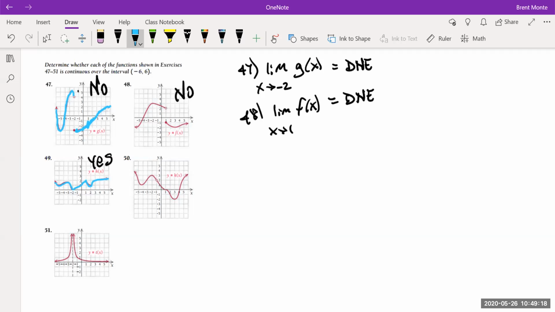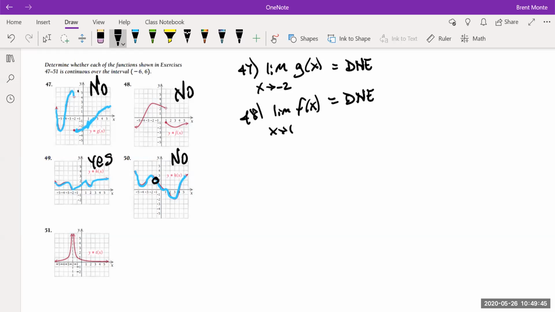Now this next one, notice right here, there's a hole, 50. So if I'm trying to draw this and I'm coming through and I'm drawing on my curve and I say, wait, there's a hole. I have to jump over here and now I can go continuous, continuous, continuous, but it wasn't continuous right here. So because there's that little hole, we have to say no.